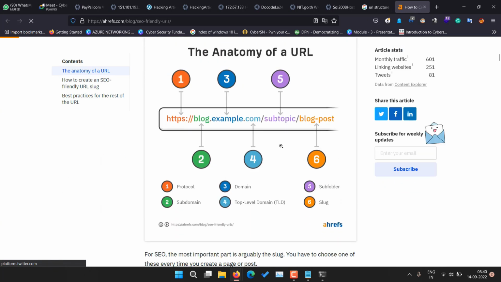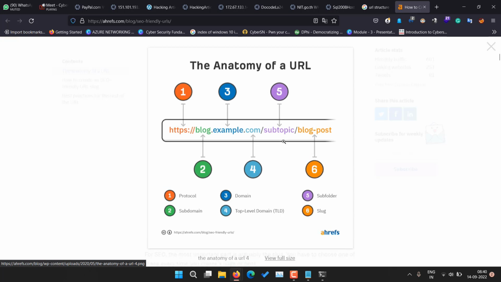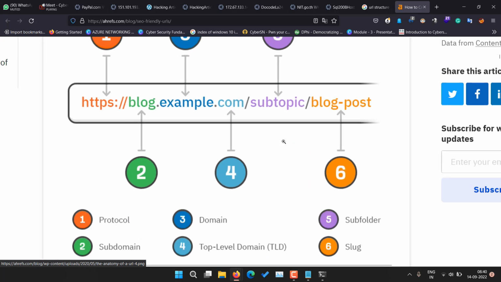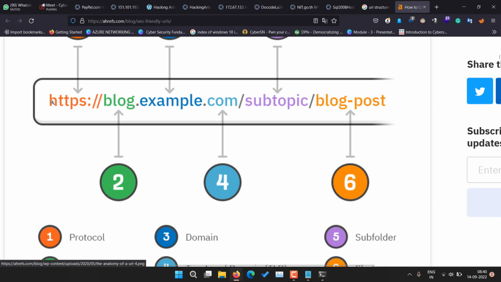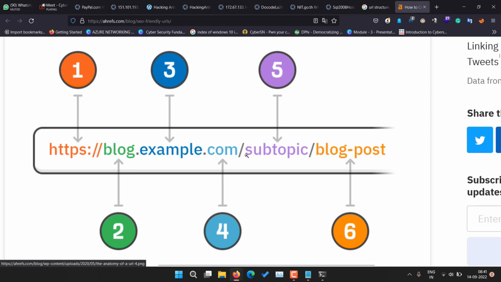There you can see something we have. This is the protocol, the subdomain, main website name, domain name, then what is the category of the website and the blog post. Okay, so even we can say this is a directory, like in that particular location the website is, we store some data and we are fetching the details, something like that.